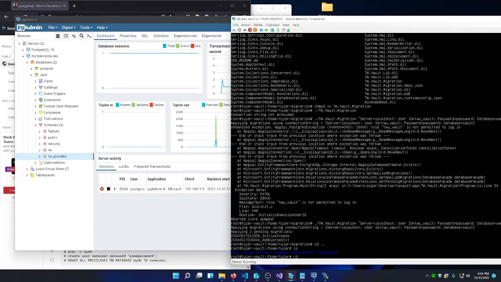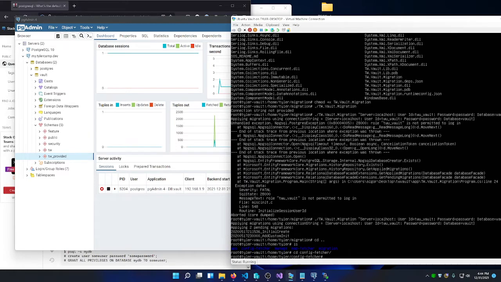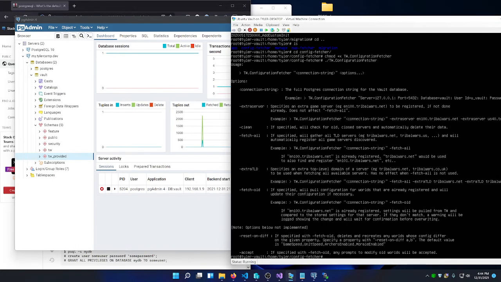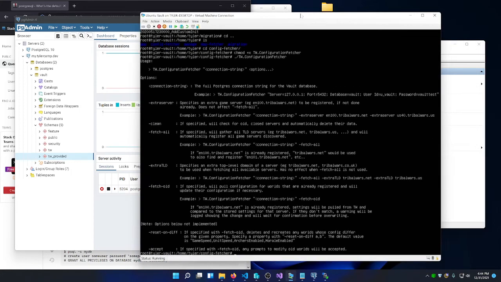Up. C. Big Fetcher. We need to do chmod so that we can actually run it. Let Linux know that this is supposed to be run. Oh, ConfigurationFetcher, yes. ConfigurationFetcher. If we just run it, hey, one of the utilities actually has a nice help print thing. Okay.